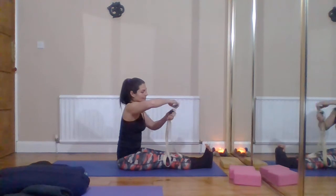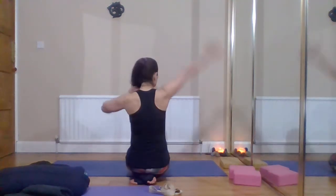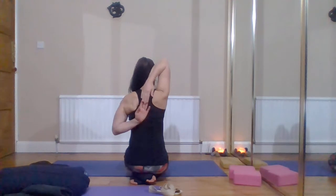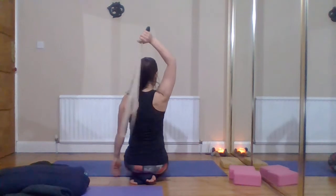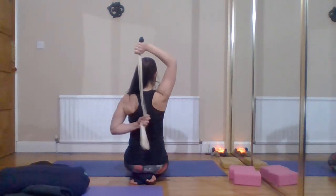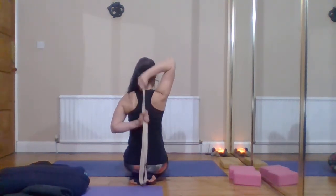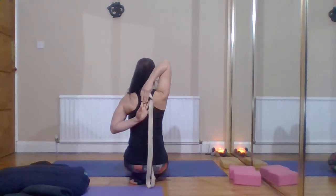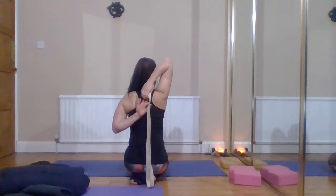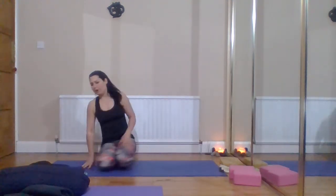You can also use straps for arm extension. In a classic shoulder clasp pose, ideally you can easily reach your hands and grab your fingers for a tricep stretch. But if you're not quite there yet, or if you've got shoulder issues, you'd use the strap — one hand holds it, the other comes behind, and you literally walk your hands together, bridging that gap. You can then use the strap to pull up or pull downwards until you can comfortably grab your hands together.